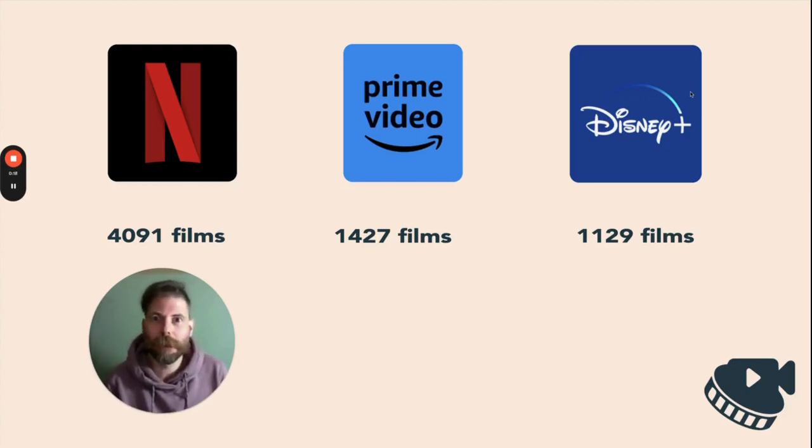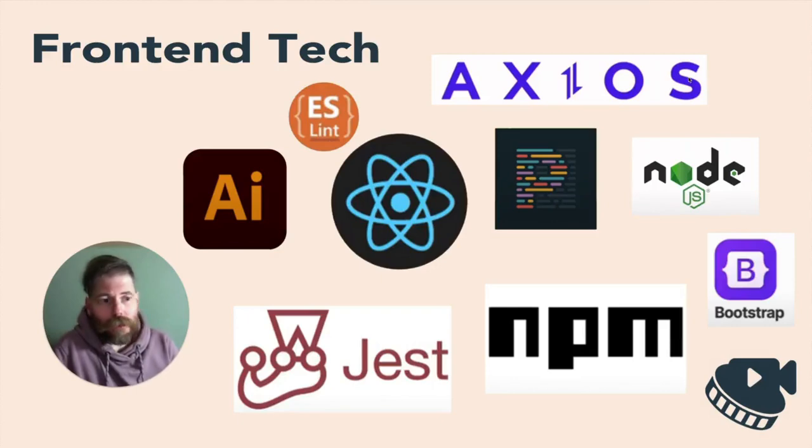Madness. So we wanted to make an app where you can customise and create your own list of films based on your preferences and tastes and what streaming services you have available to you. When putting together the front end, we used a whole host of developers' tools, including React, Axios, Node.js, basically everything you see here. Incidentally, before starting with Command Shift, I didn't know what any of this was, and I do now. That's quite cool. I'll hand you over to Pete now, who can tell you more about the front end.